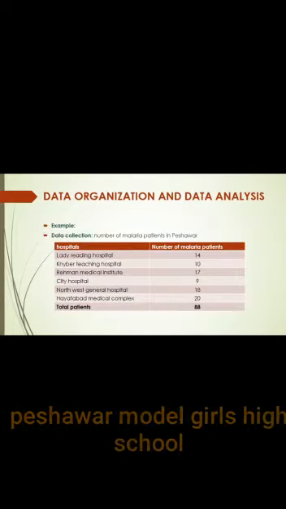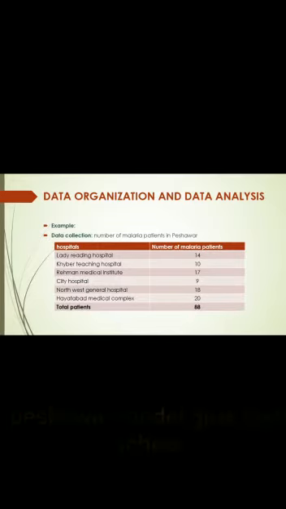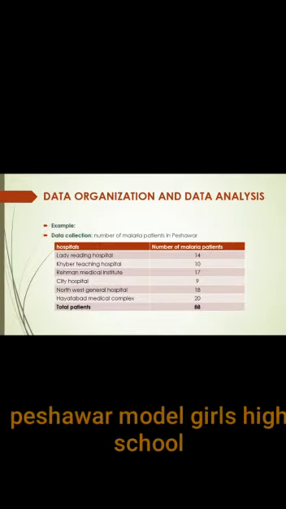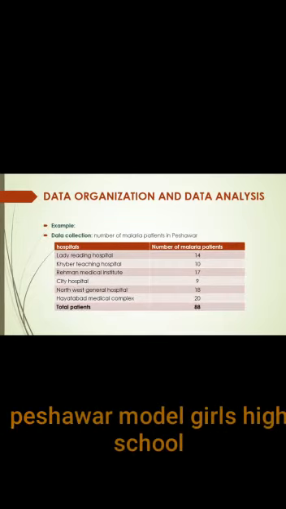If a biologist wants to know the total count of malarial patients in Peshawar, then he will start recording the data from each hospital in Peshawar. The total number of malarial patients in Peshawar will be the sum of the total number of patients in all hospitals in Peshawar. This data will be organized in the form of a table.